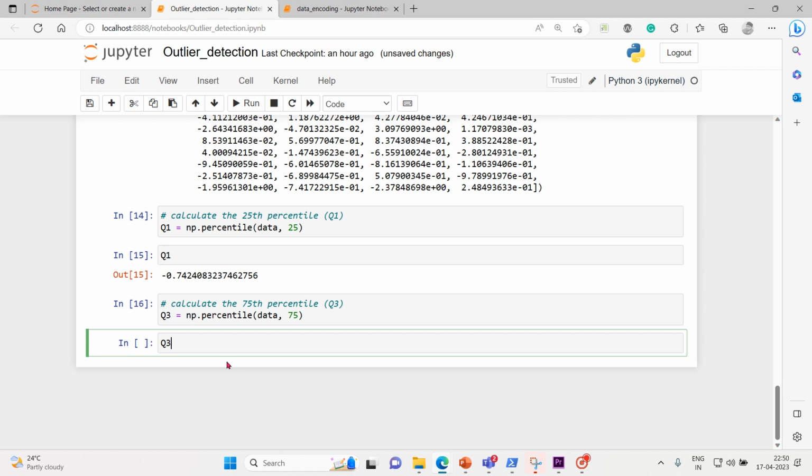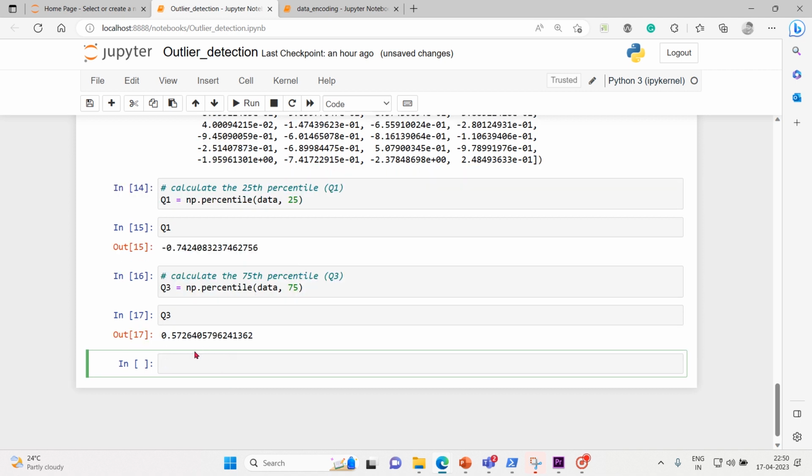Let me check the Q3. The value Q3, quartile 3 or 75th percentile, is a value below which 75% of the data points fall.